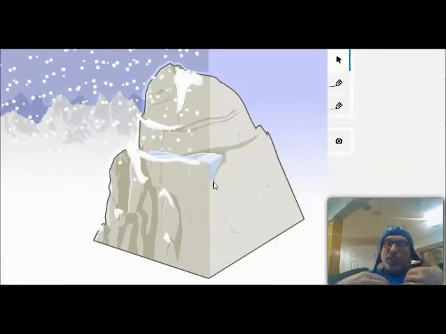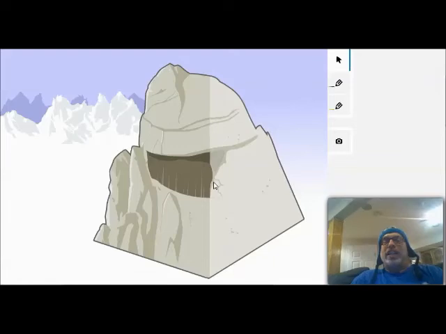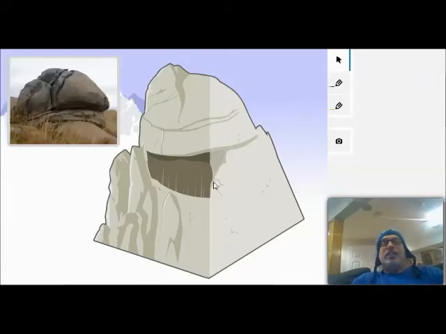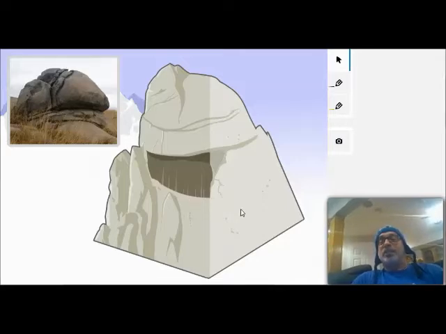When this happens over and over again, eventually you see in the animation that the rock finally breaks and then falls due to gravity and moves somewhere else. That's the erosion part. The weathering part is where the rock actually breaks down. That's freezing and thawing of rock. You can see a picture of a rock up here, and I'm sure you've seen this on the streets. This is basically how potholes are formed.